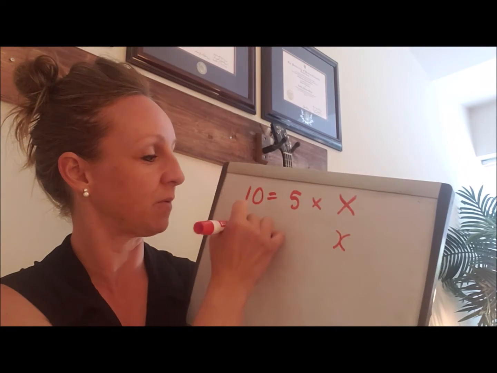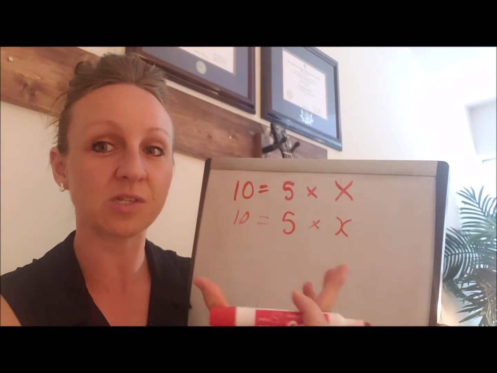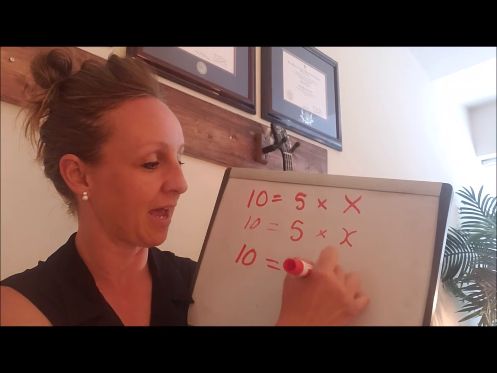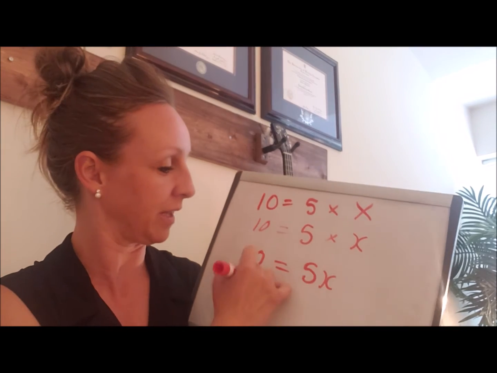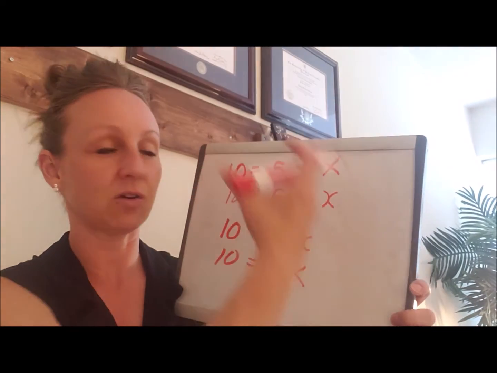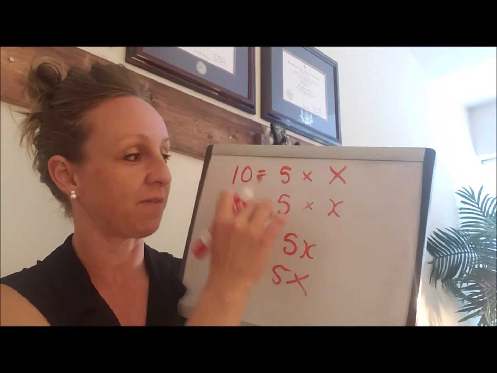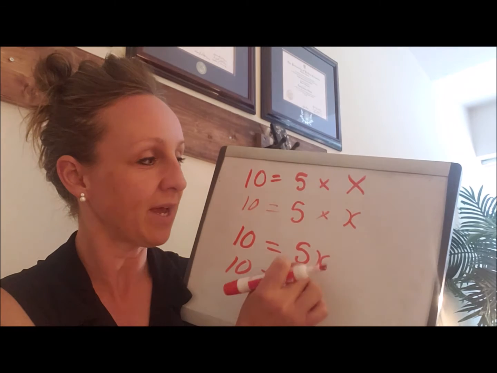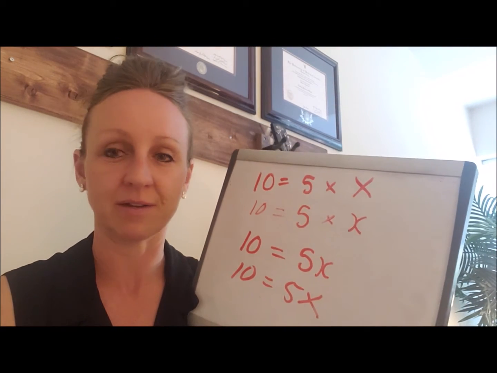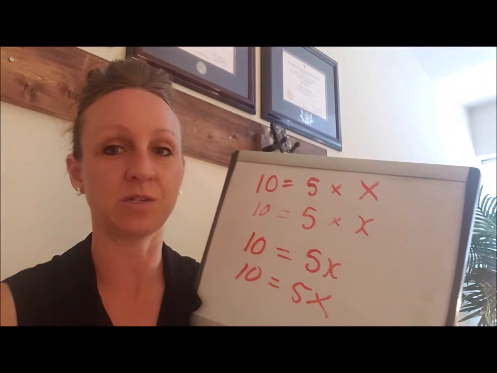So you might see something where it looks like 10 equals 5 times that. You might see where it's squished right next together, like 10 equals 5x. Or it might be written like 10 equals 5 and x. These are all saying the same thing: it's 5 times something. When we have it squished together in math world, that means multiplied, so they don't even need the multiply sign for this to make sense.